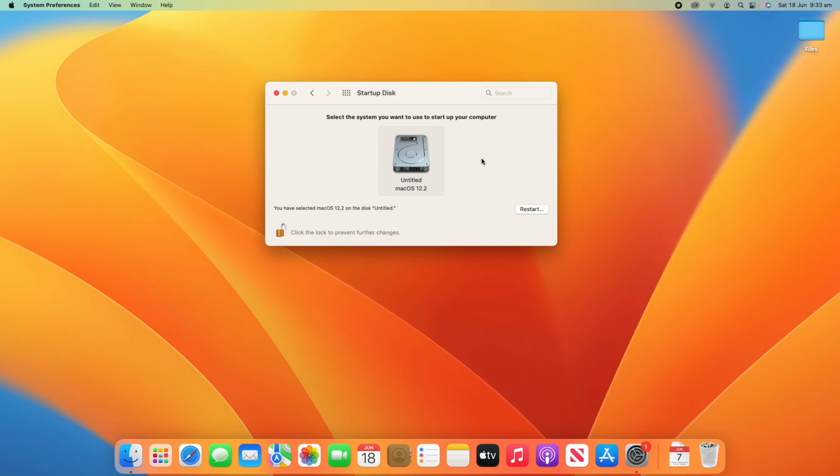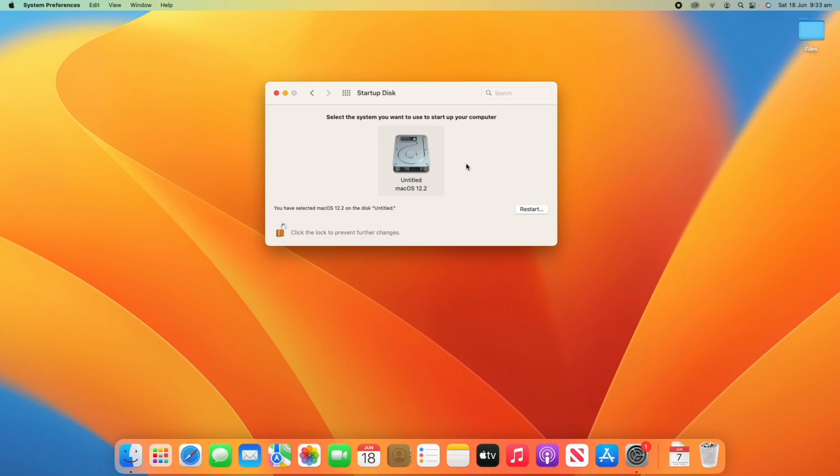Also, if you have Boot Camp for Windows 10 or Windows 11 on your computer, you can also select that to boot up into so that you can have a native boot up into Windows if you would like that. And that is a great option on some older unsupported Macs that can't natively run the latest version of macOS. So yeah, that's all there is to changing the startup disk of your machine. You can just click whichever one you want and then it will boot up into that on its own.